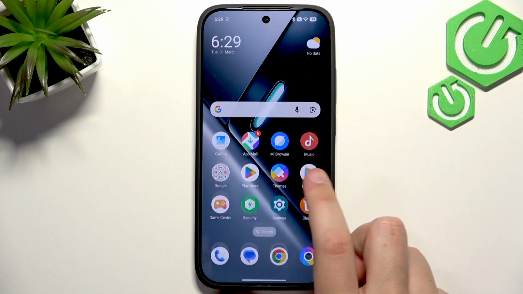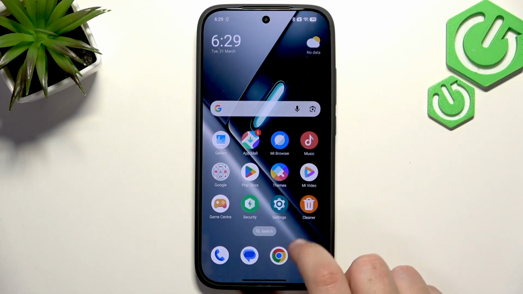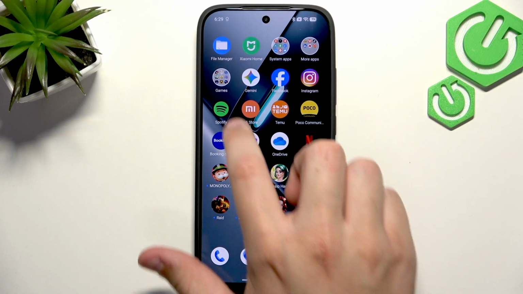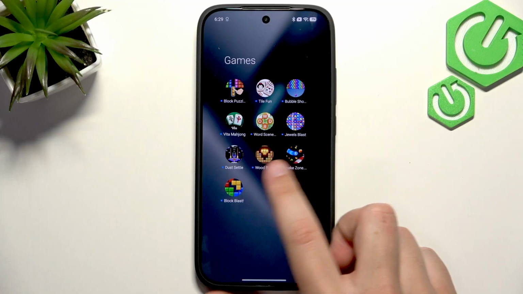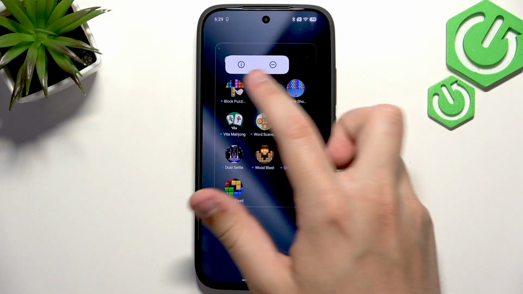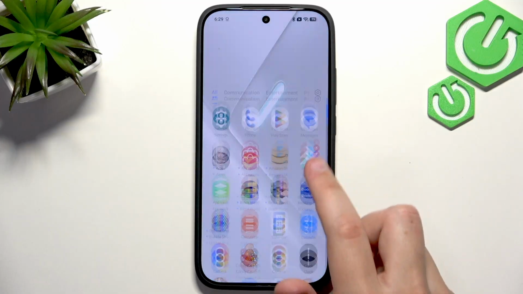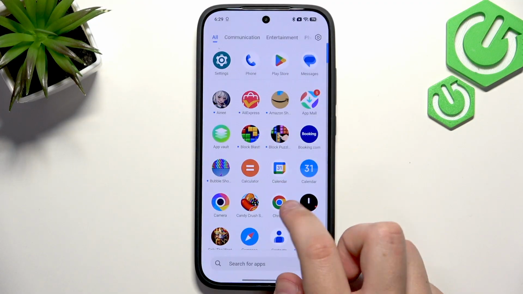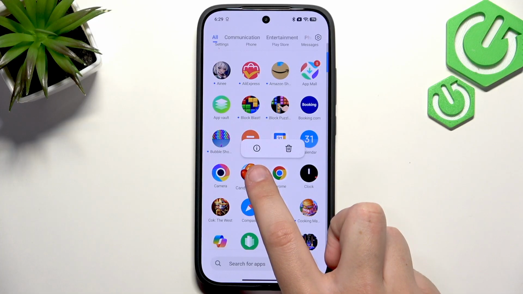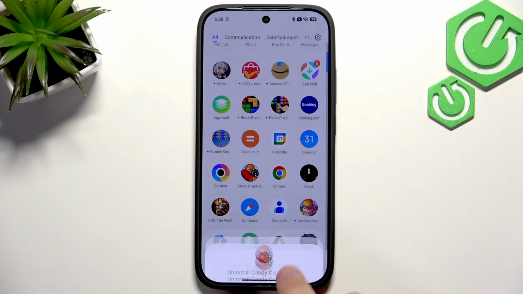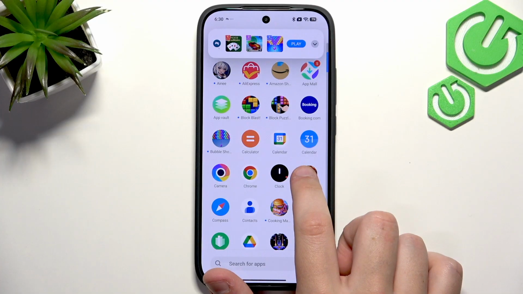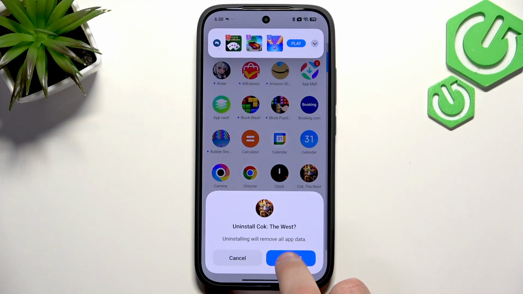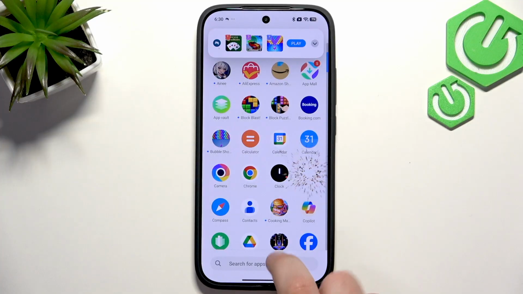So as you guys can see, this is a MIUI phone. It comes with a lot of bloatware. It's always been like that. Here we got a lot of games that we did not install. So what we can do here is go over to the app library just like this, and we're gonna find these apps one by one. We're gonna click here on the trash icon and click uninstall. So we're gonna hold it, press on the trash bin, and click uninstall.